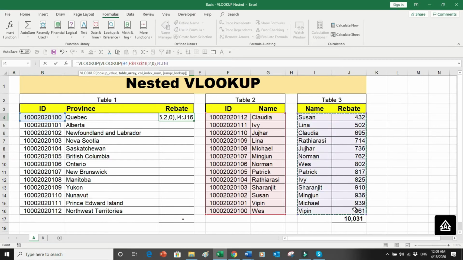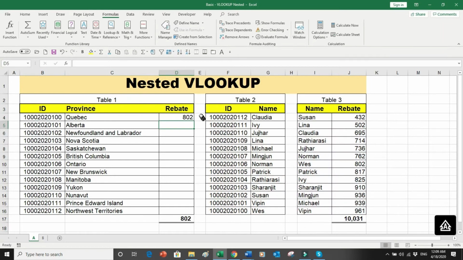And again I want to copy it vertically, so I will make sure that there is a $ sign before the row references, and once that name is found, pick the rebate which is in column number 2, and I want the exact match, so 0, and simply close the bracket and press enter. And now I have to do nothing, just drag it to the last end, and here you can see the totals of both the numbers are reconciled.